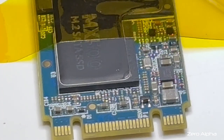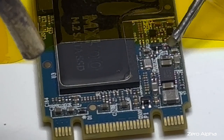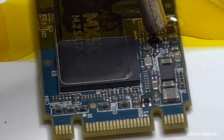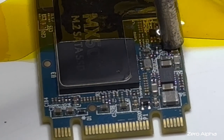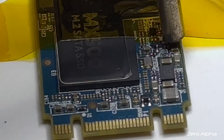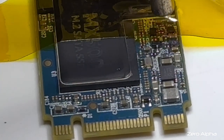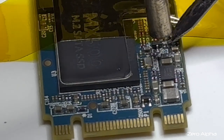I want to be very careful with this because it's so tiny and that's the only one I've got. I've got a very small nozzle about four times the size of this little chip over it. I can see it starting to bounce around so we've got enough heat. I'm just going to try and lift it up — I really don't want to use tweezers. Got him.